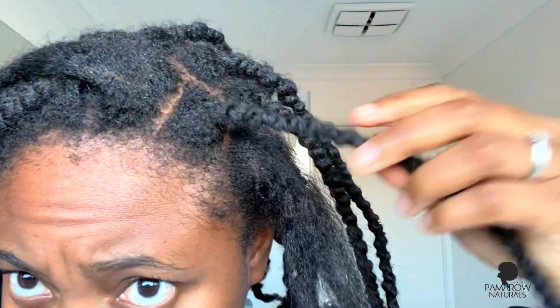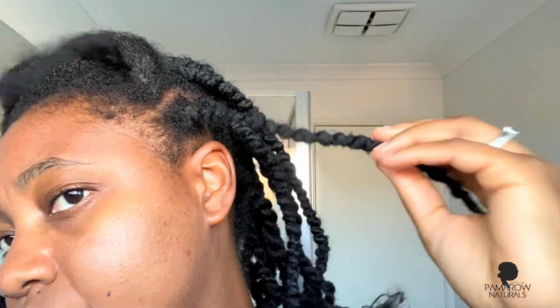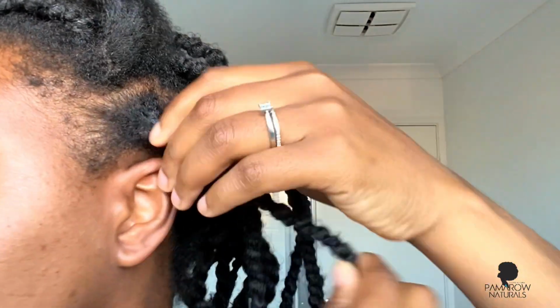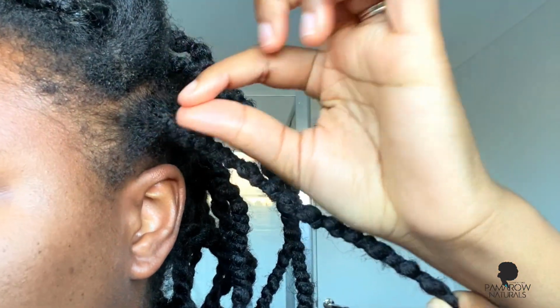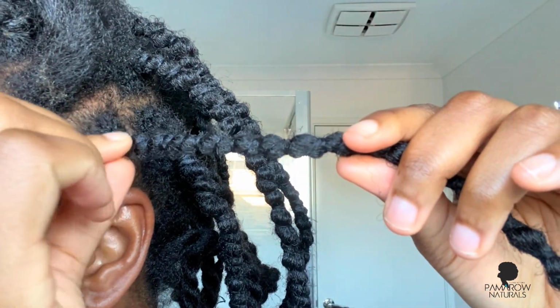But this is not a daily occurrence, and definitely not something that I'm used to. So it's a first for me over, I don't know how many years I've been doing African threading for. You might say to me, the base looks pretty dirty. That's just 2 weeks of build up.